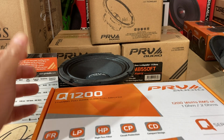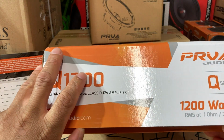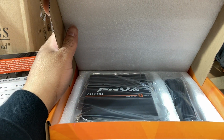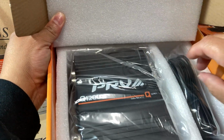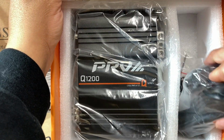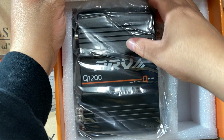So let me get these big monster speakers out of the way and we'll get into this amp. 1,200 watts RMS at 1 ohm. Ooh. I did not know this thing was gonna be this tiny, man. I guess I should have known that with it being Brazilian. So you pop the box open. You actually do get a bass knob, some Allen keys and mounting hardware, and the amp itself. Let me get that up out of there.